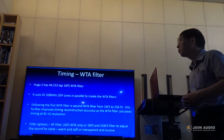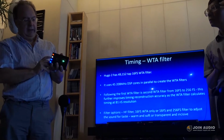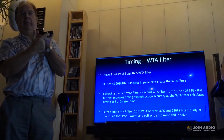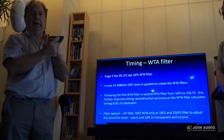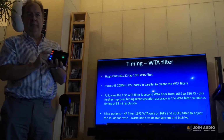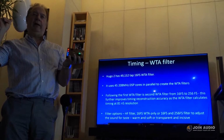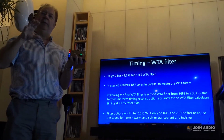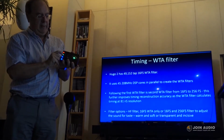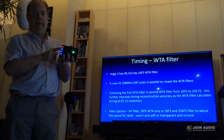We've got the source selector, so that's USB, that's coaxial one, and in this input here, 3.5mm input, we've got two digital inputs for coaxial. That's coaxial one, that's coaxial two. What you can actually do is connect that directly to the Blue 2, the M-scaler. The M-scaler technology will be something that's very, very important in the future for Chord. Then we have the optical, and then finally Bluetooth.